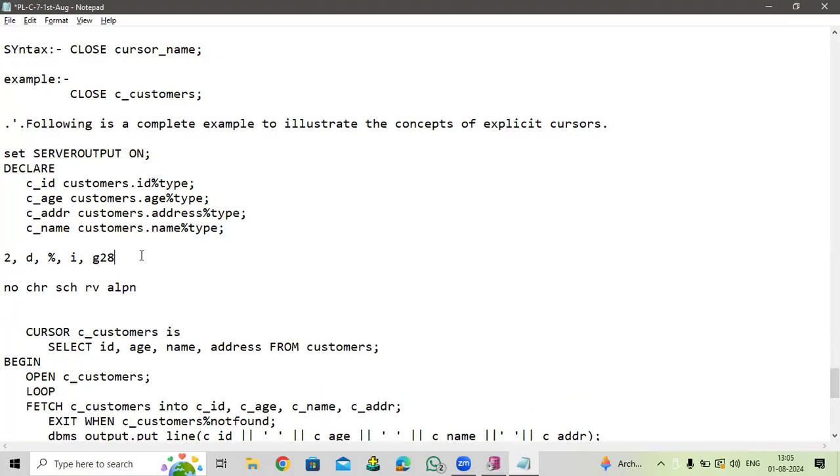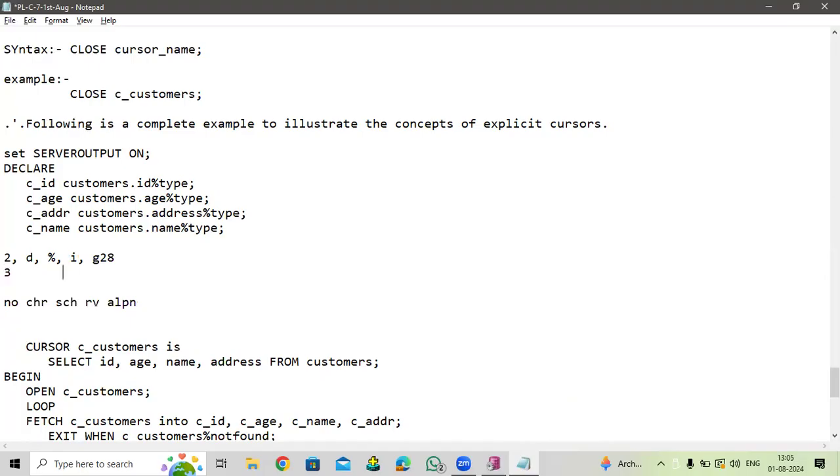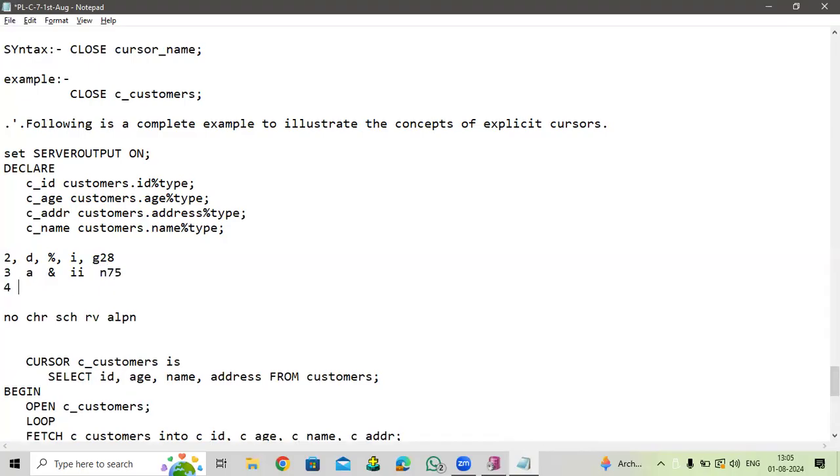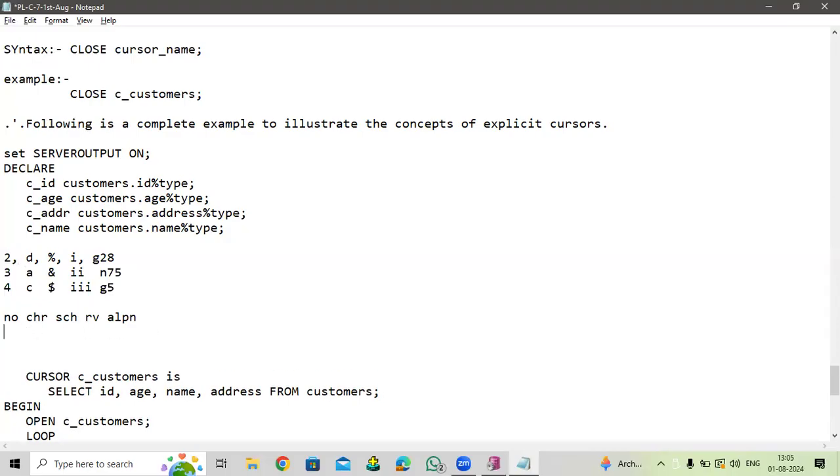So here number, because I'm having three, A, again special character, row number 2, and again 4, 3, dollar 3. Now I want to get the number type. All the number types should be stored in this value.